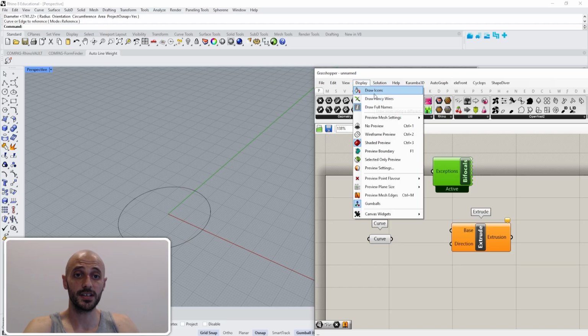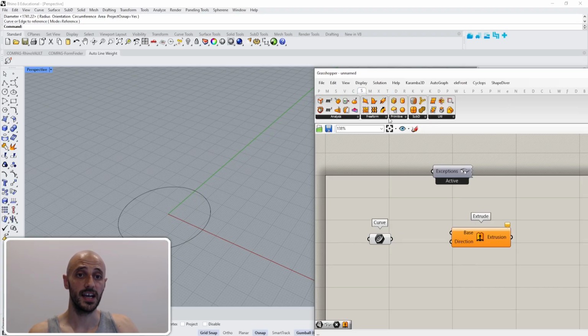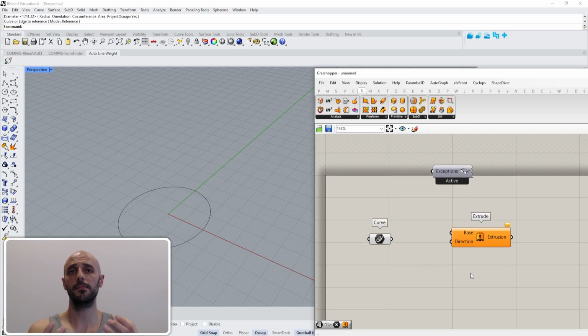However, if I convert this to draw icons, I can't have the icons of the components and the names on top of them. So if I go to the surface, if I go to the freeform, you see this is the small image, the small sign or icon that I see here. This may be important in some of the tutorials as you're following.